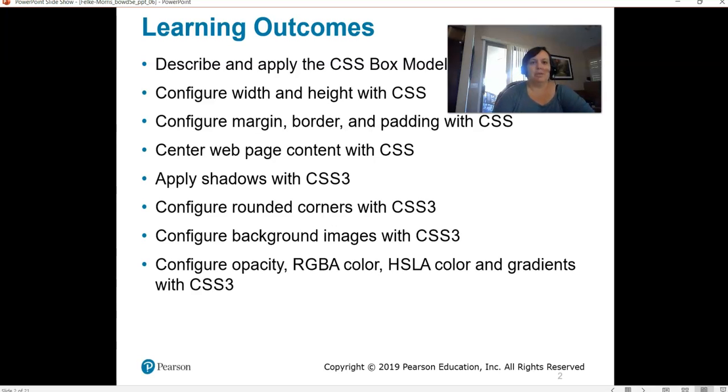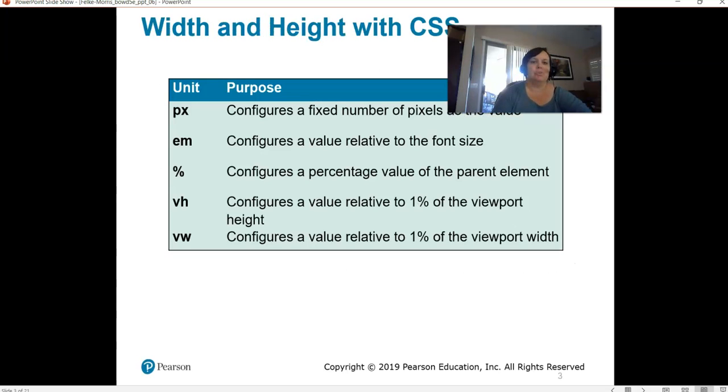This is where we get to be a little more fancy, look a little bit more professional with things like that. The PowerPoint, this chapter has really good references. I would definitely check it out. It talks about units of measurement, how we have the pixels, and then we have, remember, the EM, which is a value that's relative to the font size.